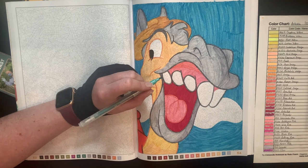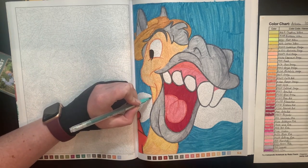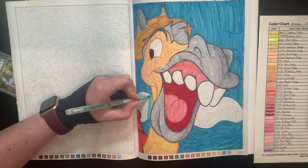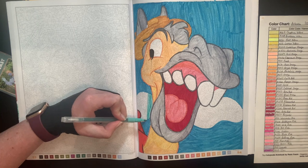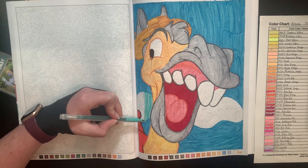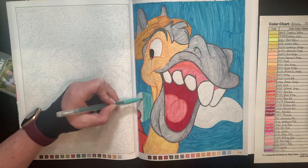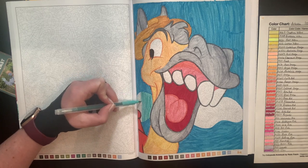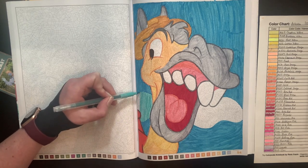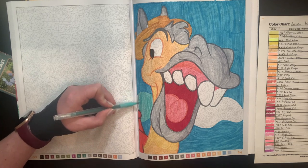Color by number: pixel mosaics or standard color by number? That's too hard — really, really hard. I like both, but I'm going to go with regular color by number because the pixels do take me a while. I don't know if this is supposed to be a cloud on the page but it's a green cloud — maybe he farted. Anyway, definitely just straight color by number, something like this or the other color by number books I mentioned.